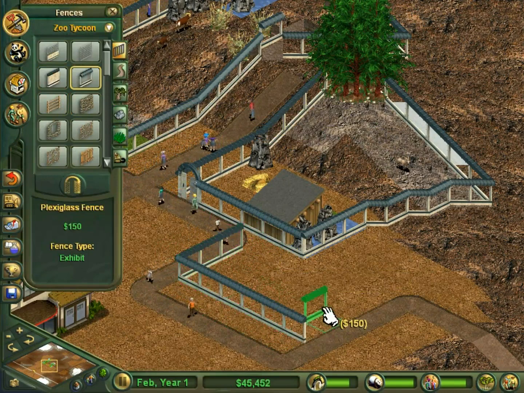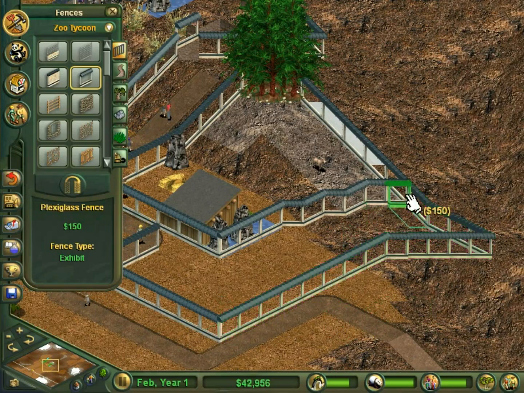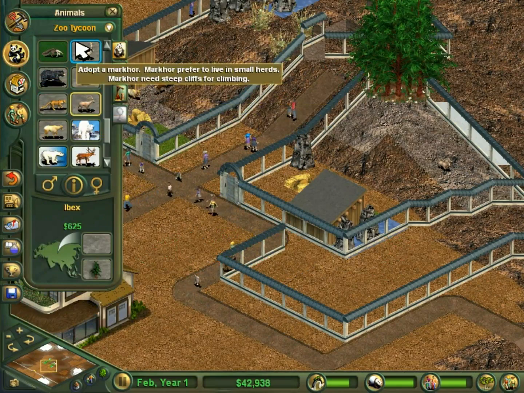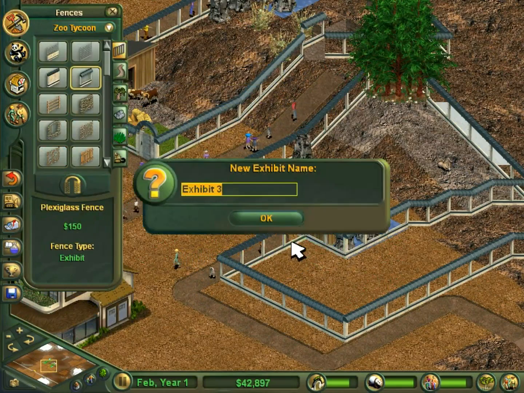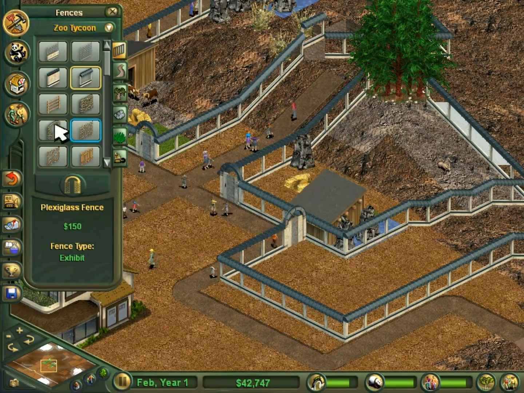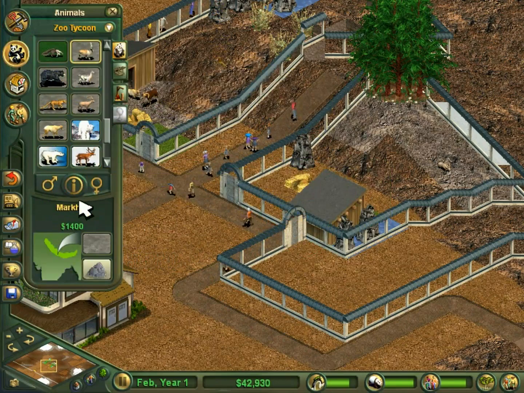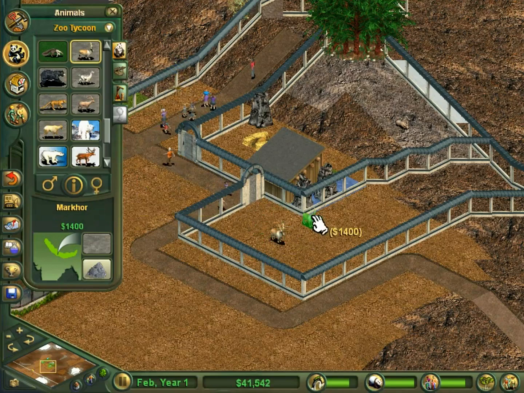I want some room for decorations. I didn't want it to go that way. There. And it's going to be the Markor. I hope you guys are getting my puns, because it would just be bad to try and explain it.